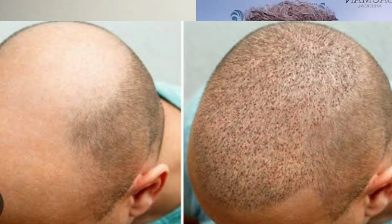And then the other piece of the puzzle is the long-term or holistic approach. How do we keep the other hair that's not been transplanted hanging around? How do we keep that hair protected? Because transplanted hair is permanent, your other hair is not. So you want a robust treatment plan that not only transplants enough hair into the area of thinning or baldness, but also protects the other hair. That's a key component.